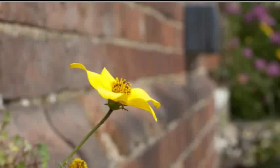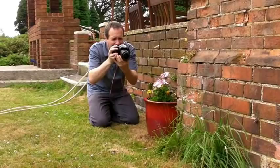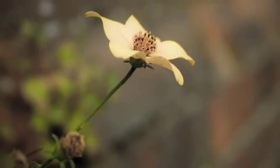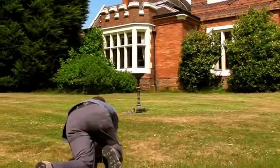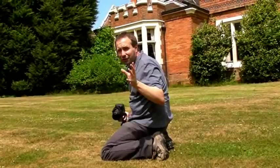This time I definitely want a big aperture to try and throw that background out of focus. There's a power box just behind it and I definitely don't want that in the shot. I'm not going to take it out in Photoshop unless I really have no choice, so trying to find the right angle can make all the difference. Okay it's just not quite working so I'm going to go close and try and take a detail shot rather than the wide shot.